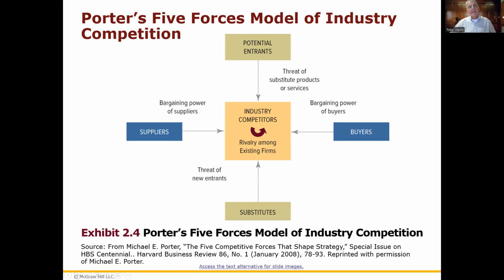In fact, if you analyze a company and you don't run it through this framework of Porter's Five Forces model, I have failed as a professor. I mean, this should be practically step one. Maybe not step one, but it should be a place where you start.